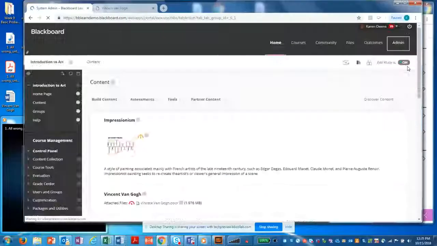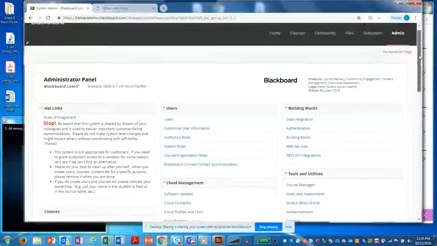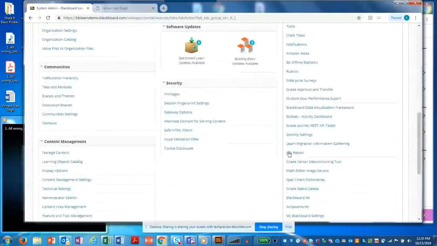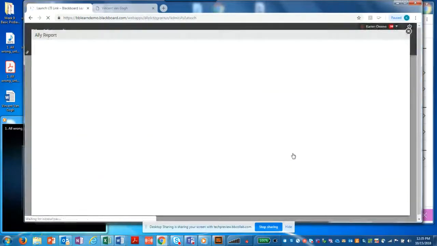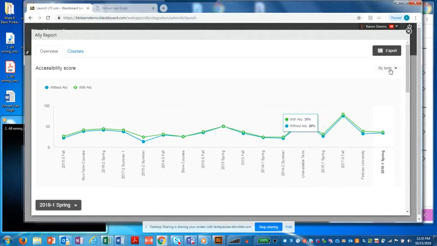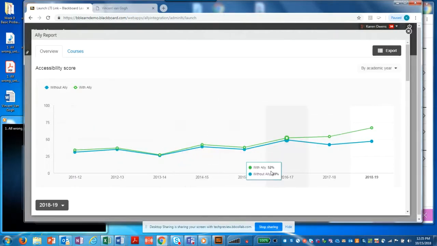And so from an administrative side, we have reports that show you how the system is doing overall. First we can look at how things are with or without Ally.